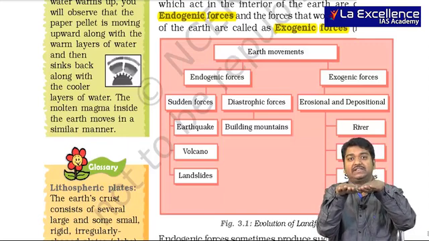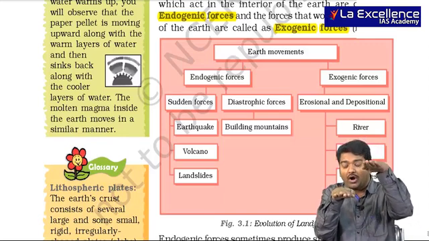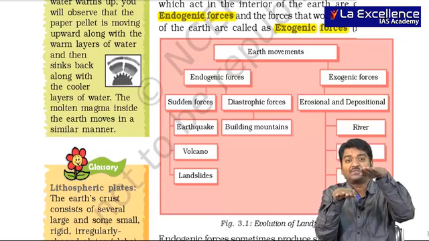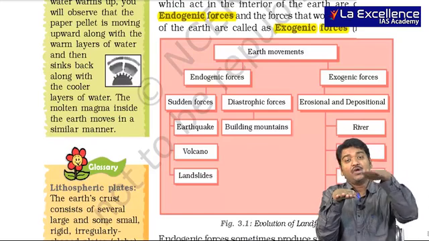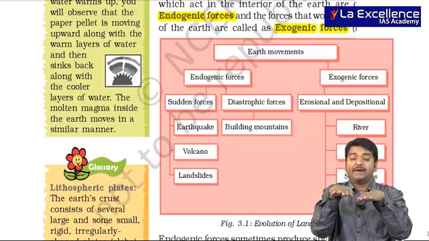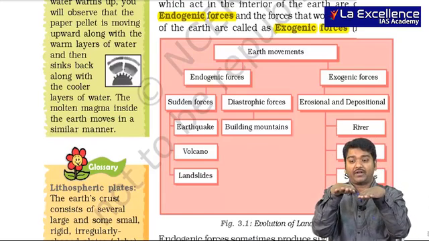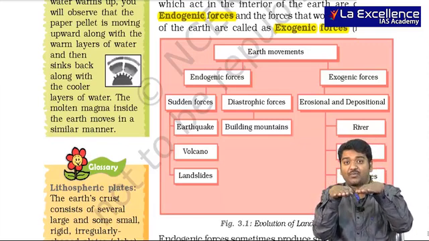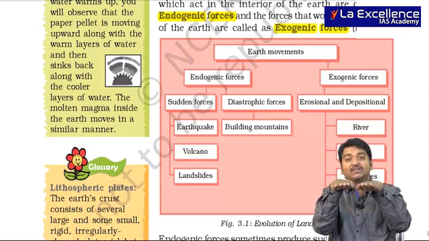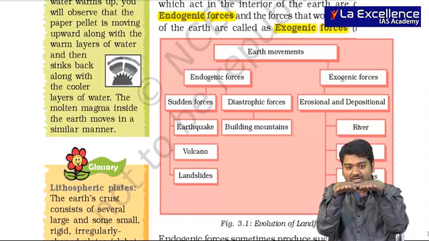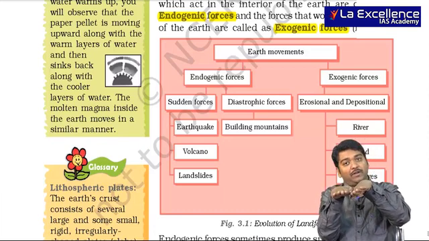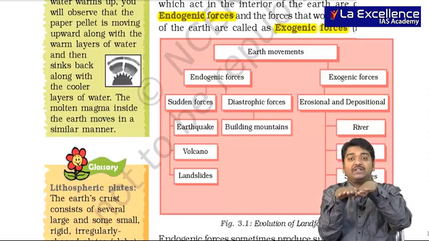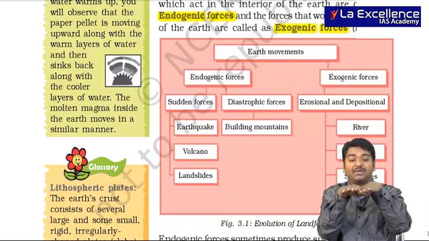We usually see the continent and ocean together in the Indo-Australian plate, because you have the Indian Ocean also, you have India and Australia, but in Eurasia you have only continent. So continental will be lighter, whereas the Indo-Australian will be heavy. So now what happens? Because of this, they both come closer and the Indo-Australian plate goes below. And because of this, we usually see Himalayan mountains being formed.